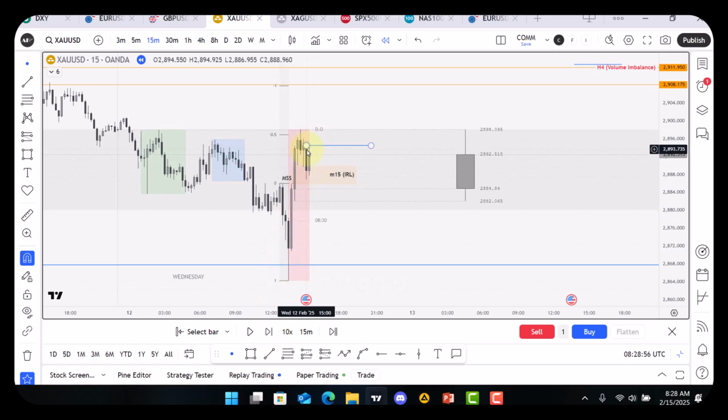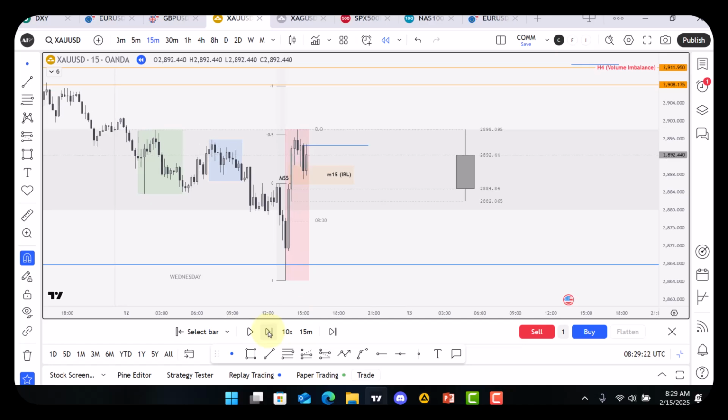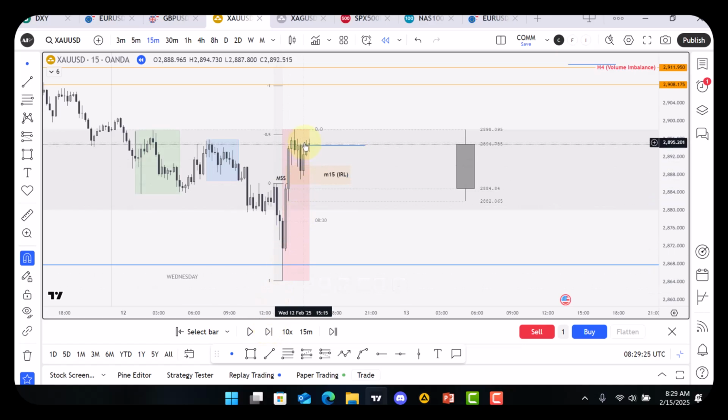So as you can see here, this down close candle tested the 15 minute internal range liquidity. So when this formed, all that I was waiting for was price to close above this down close candle for me to use it as a high probability order block to enter my trade and then target my 2 hour. And as I waited patiently, that occurred. And this is where I found my setup. Price closed above it, and I placed my entry here, targeting a 2 hour.